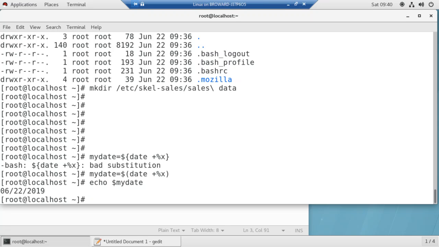Sorry, this was wrong. I couldn't remember which brackets to use. So, guys, I set, what is this? An alias, a function, or a variable? It's a variable. All I'm doing is executing this command.